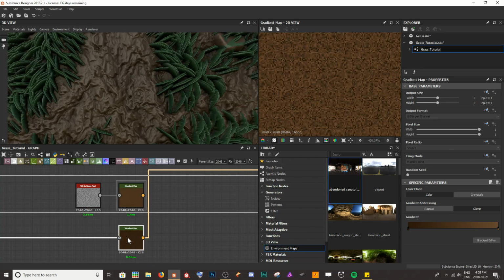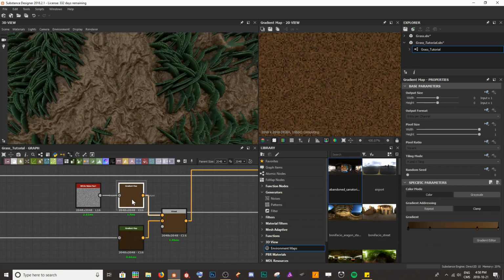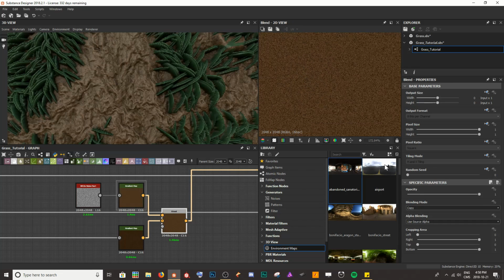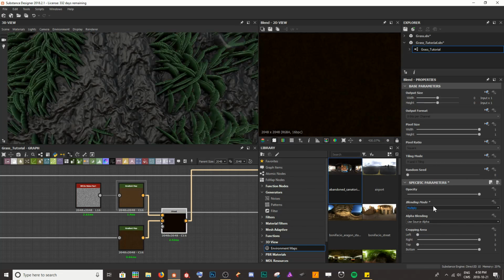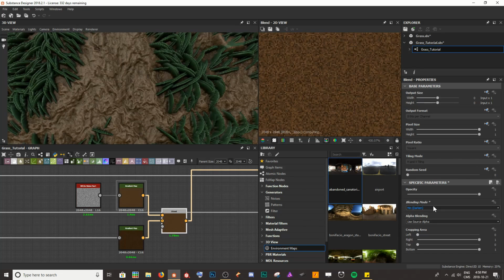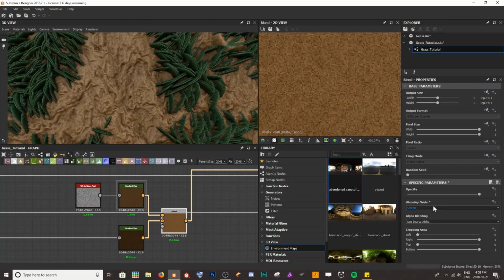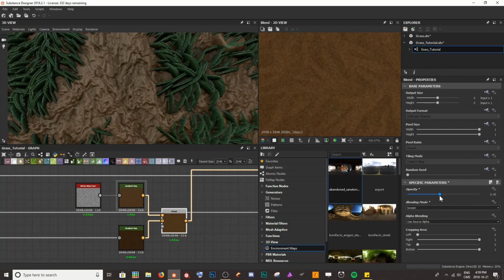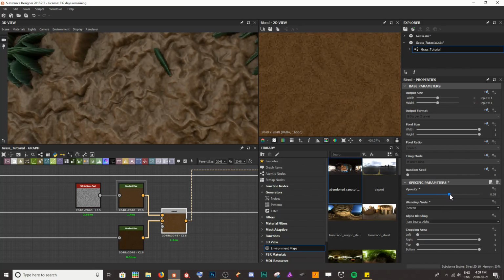So now I'm going to blend these two together. And so right now, all it's going to do is give us the top gradient map here because we have the blending mode set to copy. So we can also play around with different blending modes by just clicking and scrolling down to see what different effects we get. And I'm going to stick with screen, but I'm going to decrease the opacity just so that we get a little bit of color information in our dirt here. And I'm going to stick with about 0.6.